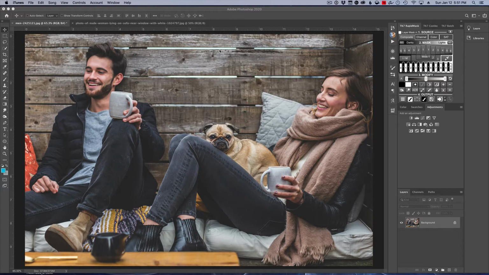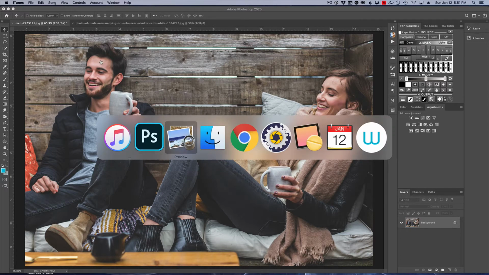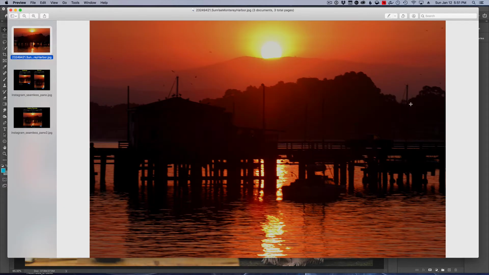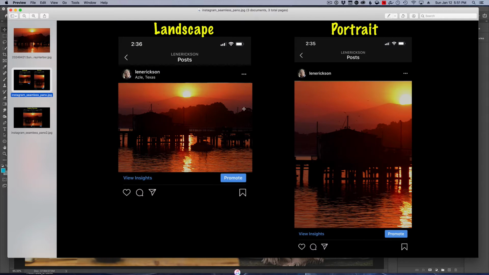All right, let's jump right in. The number one problem we have in Instagram is we have this beautiful photo, and if we post this into Instagram, it's going to get hacked or cropped. If we go landscape mode, it's going to be very small, and it really does take away. If we go for the bigger real estate of the 4x5 portrait crop, we lose half the image in the post.